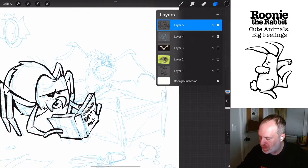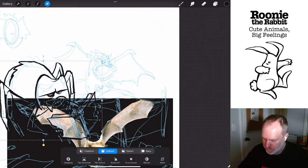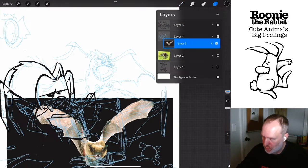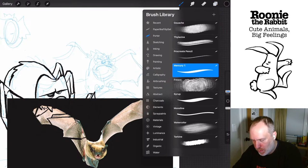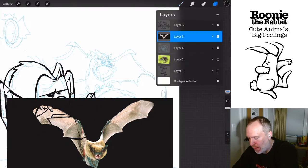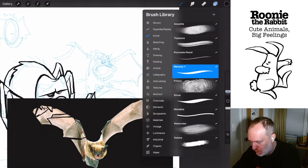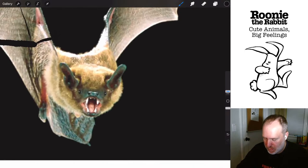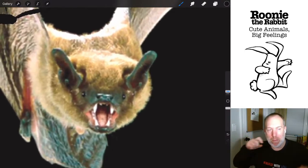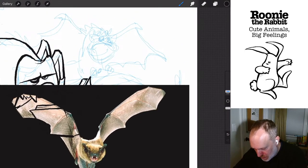I'm gonna have to start looking at this bat soon. Right, let's look at this bat. He's a beauty, or she's a beauty. Nope. Okay, let's move you above the pencil layer. Okay. Now, what I'm probably gonna do, just for my own fun, is separate the bat into a different layer too. Now this is cute. His eyes are on different sides of his head. So he's cute. And I like the fangs. I'm not gonna do him exact again too. This is just gonna be a hint.